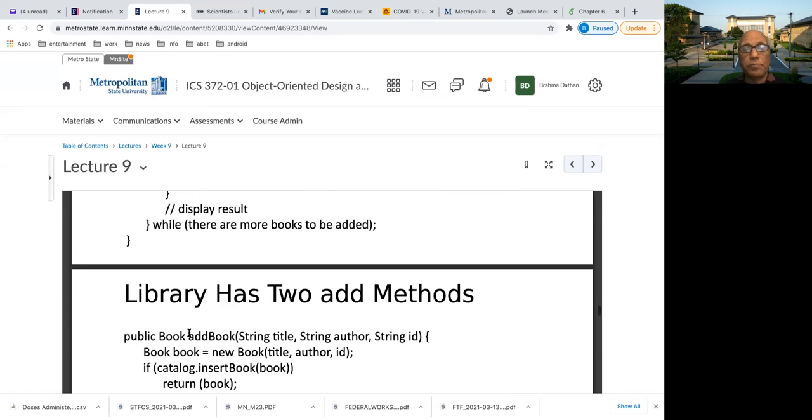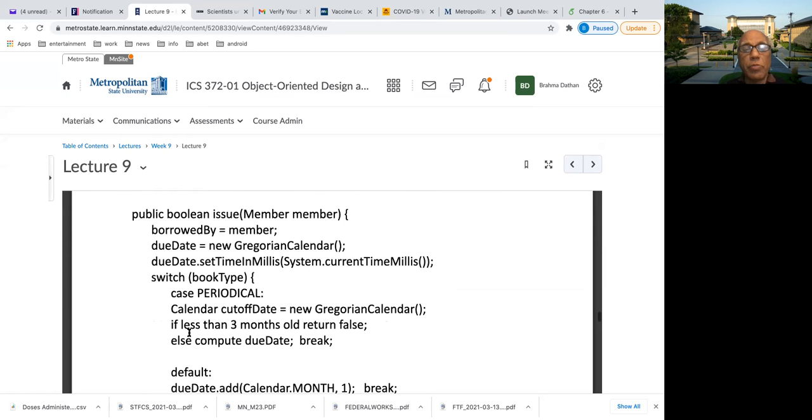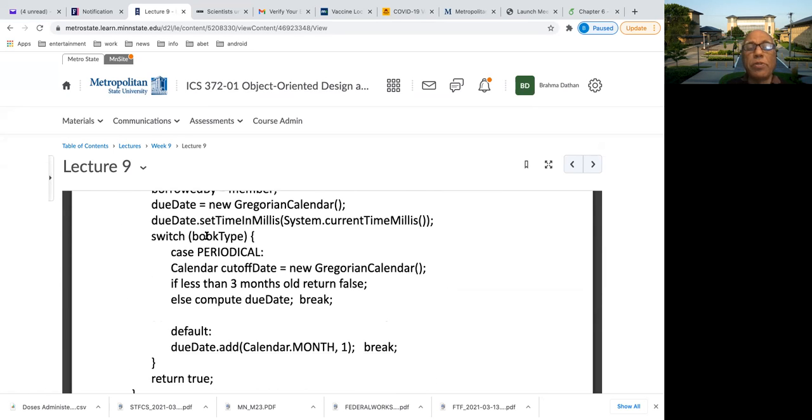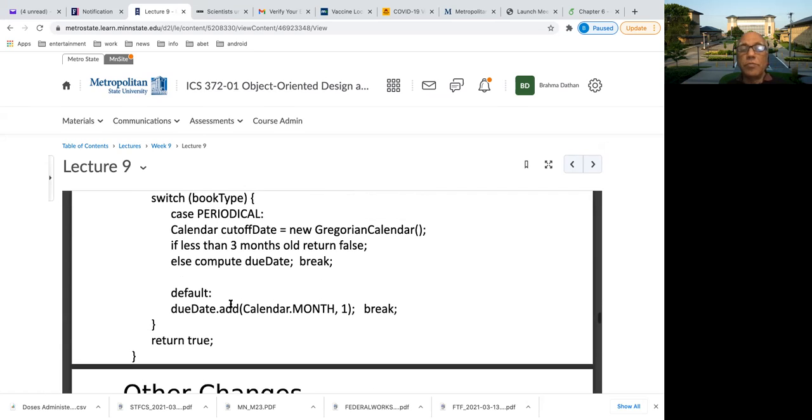So for example, if you want to issue a book, you will look at the book type. I need to check out a book. It could be a periodical, it could be a book. So I will look at the book type at the time of issuing, and if it is periodical, I will do one thing. And if it is a book, I will do some other thing.